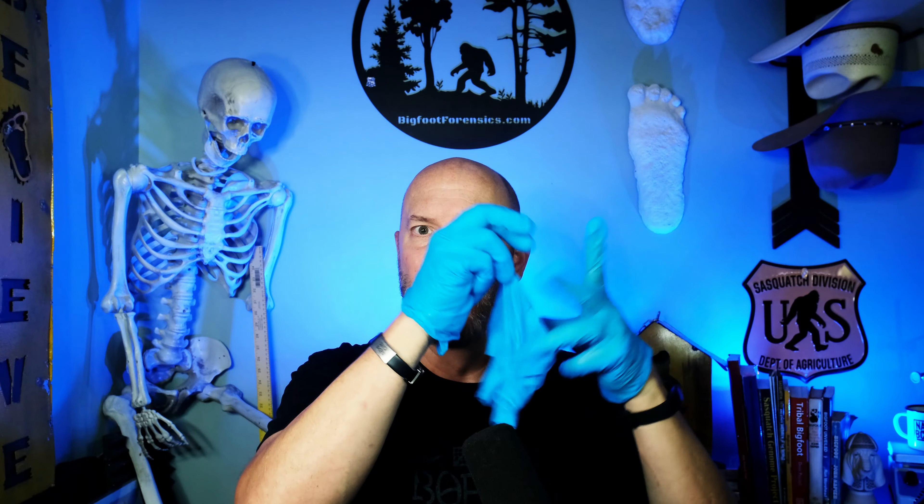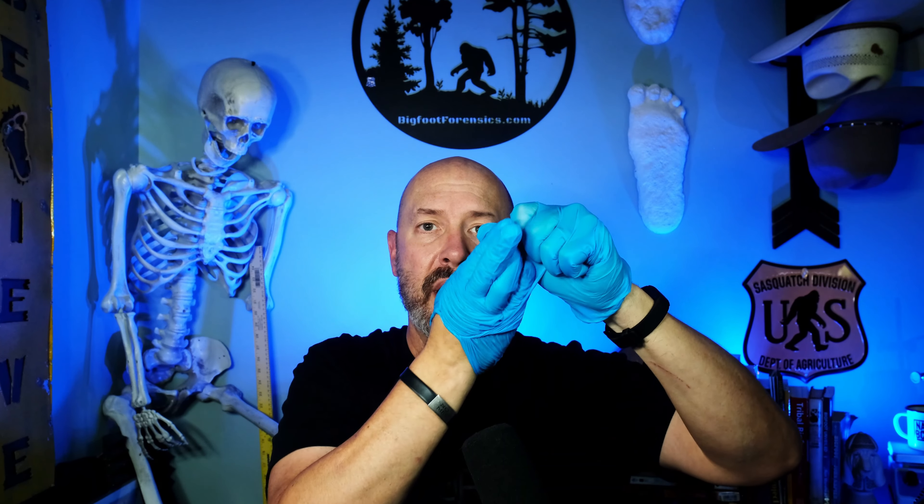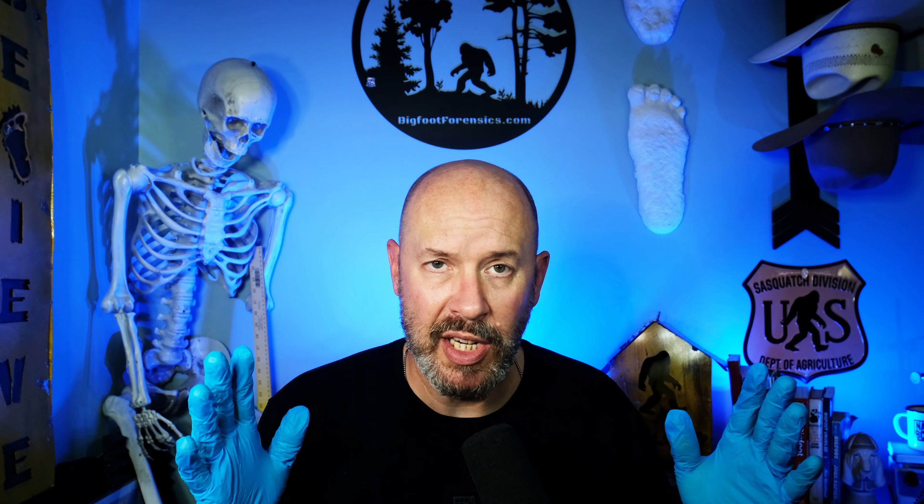So I have my double pairs on, and the reason we have the double pair on is not for extra protection for me — it's in case I get the outer pair contaminated. The longer we're on a scene, especially outside, our hands start to sweat and gloves get harder to put on and take off. But what you can do is quickly take off your contaminated pair and put on another pair, knowing that you haven't touched anything. When you have your double pairs on, you have to get comfortable remembering that once you put them on, you can't touch anything. No sticking your hand in your pocket. Once you do that, it's time to change the outer layer. Contamination. Cross-contamination.